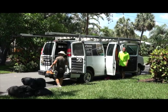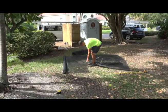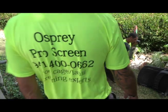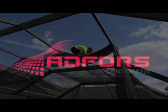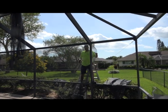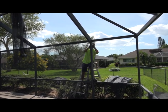Once the paint is cured, the screening begins, but not with just any screen or spline. The quality of screen and the type of spline is important. That is why Osprey ProScreen is a certified AdForce contractor. Our screen is one of the few brands that has a long-term track record of lasting 12 to 14 years. It also has the least number of defects than any brand on the market.